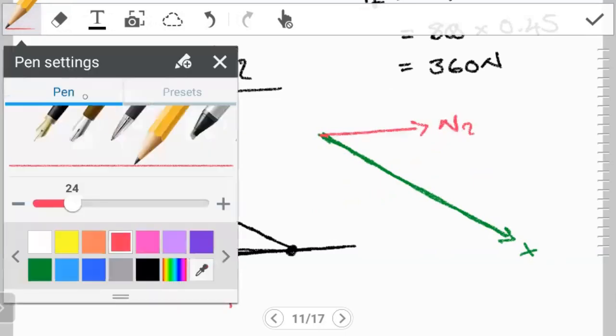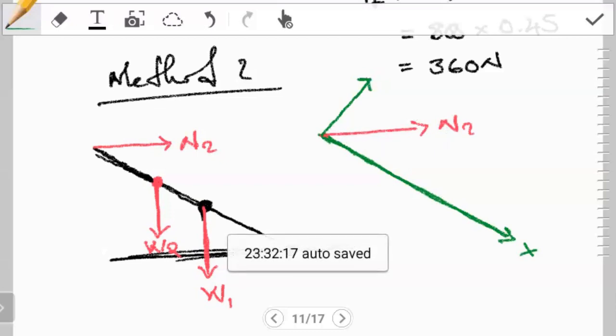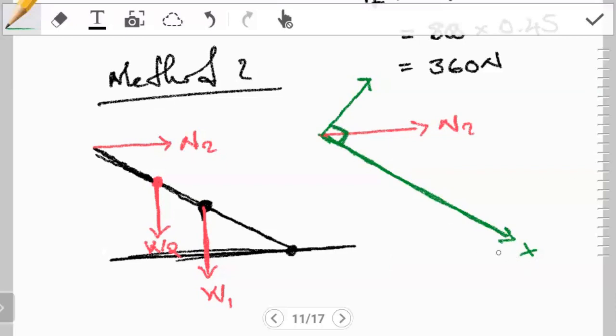Now, what we want, or what we are claiming, is this is our x-axis, then this is our y-axis. So what we want is to get the component of N2 that becomes perpendicular to this distance, because the distance we want to work with in this method is the one along the ladder. Since the ladder is in this dimension, we want to resolve this force so that it gives us a portion that is this side, which is this. So we want to get a component of N2 that is in the y-axis, in our claimed y-axis. I hope you guys are getting this.